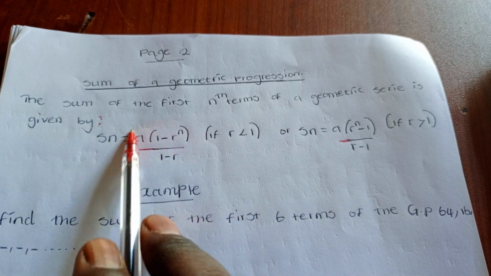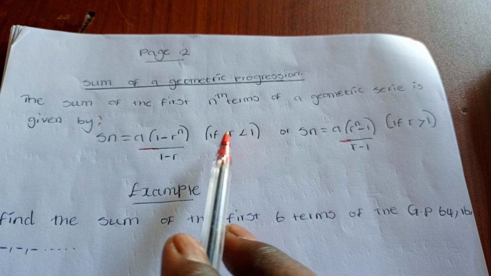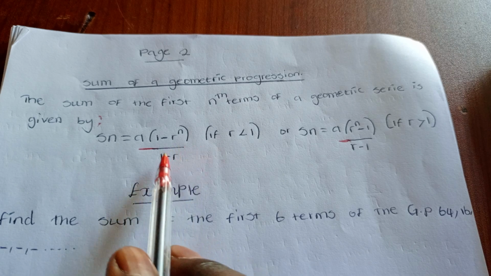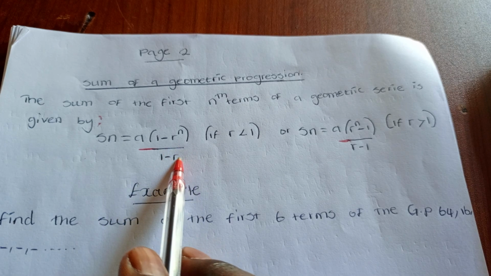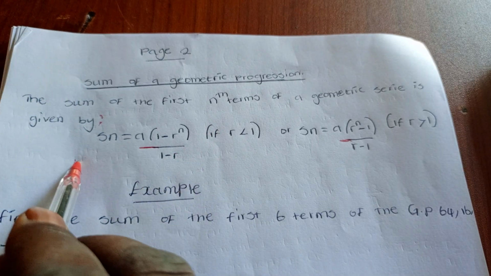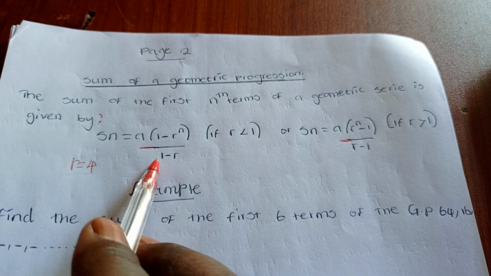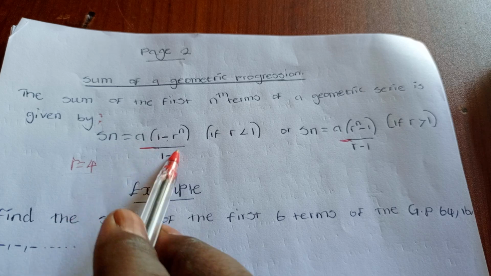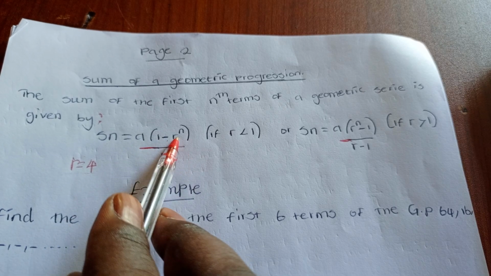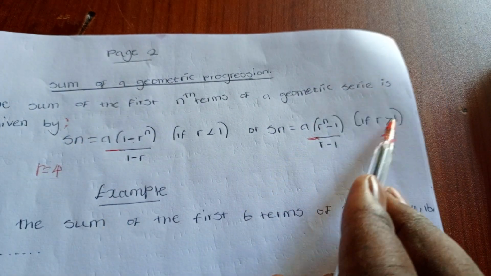And you only use this formula if r is less than 1. What I'm trying to say is that r needs to be less than 1. For example, when you find r to be 4, since r in this case is bigger than 1, we can't use this formula. We swap, so the r will start from here and 1 will come this side, even on top we do the same. So the formula will be like this one, where r is greater than 1.